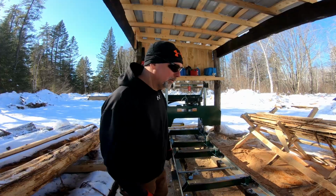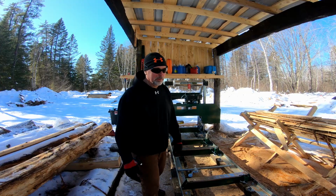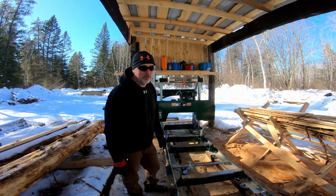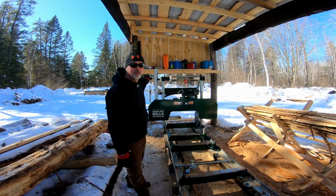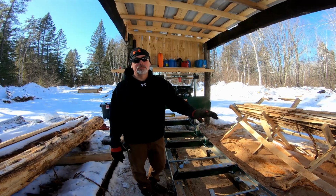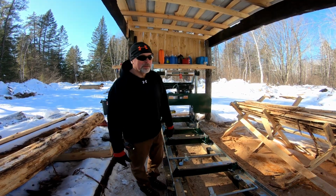Few things I like about the mill is it's pretty straightforward, simple. It's a push-through mill, so you have to push the mill through the log as you're cutting. Everything is pretty basic on it, and it's real easy to figure out. There's a scale on it for the deck height. You set that to where the log is at the deck. It tells you how far above the deck you are, so you can set the scale for 1.5 inches. It's going to cut 1.5 inches above the deck.